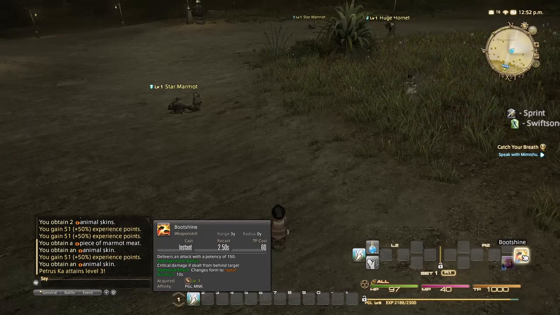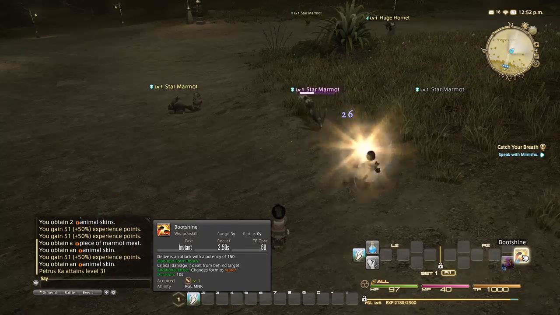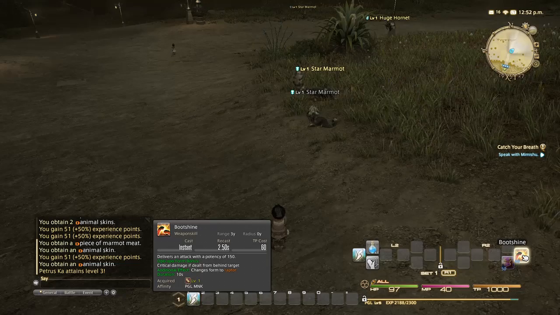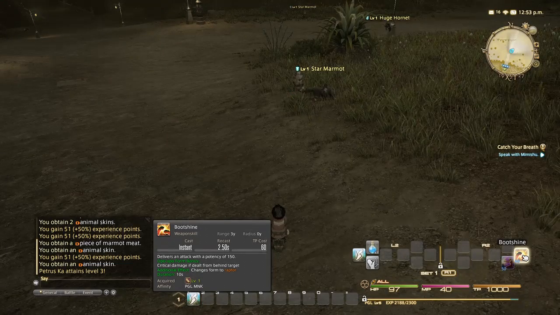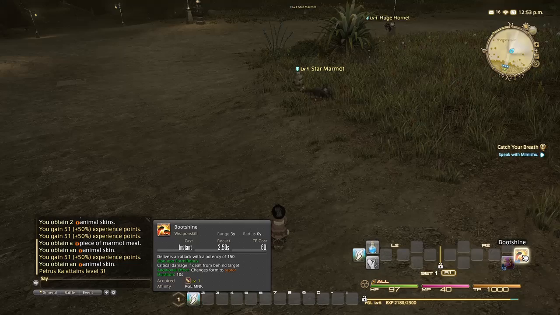If we're in Opal form and we deal damage from behind, if we use this ability, Boot Shine, from behind the target, we'll be guaranteed a critical hit. And we'll talk about damage types here in a second, but that's definitely something we want to know. Underneath that it says additional effects. It says changes form to Raptor. So there we go, there's one thing.